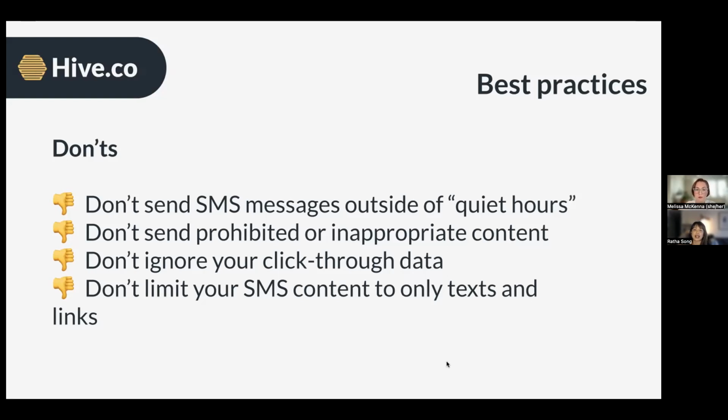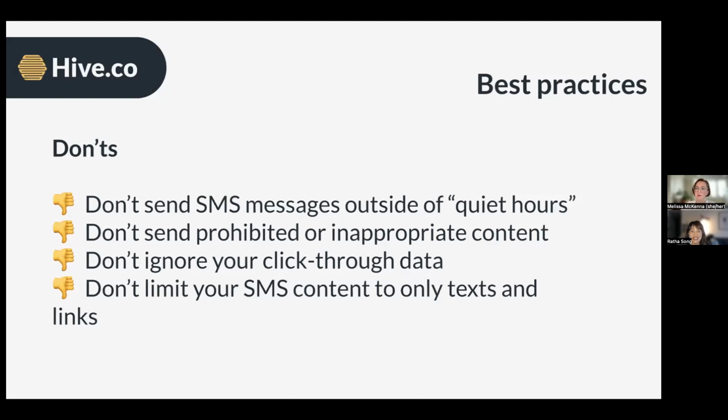All right, don't send, I hate saying don't so strongly, but don't send prohibited or inappropriate content. Some forbidden content categories are illegal substances, which does include cannabis and CBD. Gambling is another one. SHAFT use cases and electronic smoking devices. SHAFT is anything that is sex, hate, alcohol, firearms, tobacco, high-risk financial services, debt collection or forgiveness, prescription drugs, which also falls under this forbidden content category. So something to keep in mind as you're setting up this content as well.